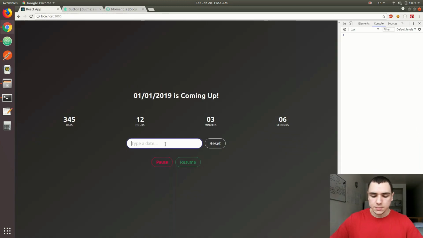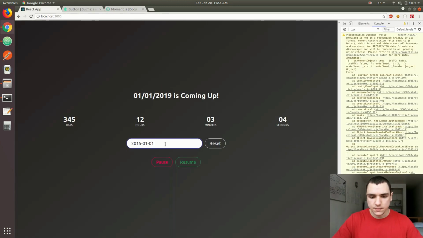If I go back to the app, if I were to type something in the past and click reset, as you can see, because it's not valid, the form gets submitted, but we're not calling the method on the parent component, right? So it's not actually updating the state of the parent component. If I type something in the future, this is a valid date, and it's going to be updated. Again, let's do maybe June, reset, the date gets reset, okay?